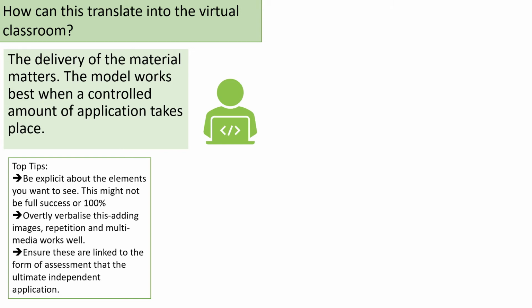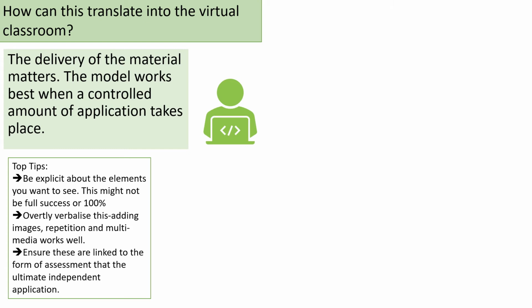So not just showing the model once, but returning to the model frequently in a sequence of lessons or over the course of one lesson. And multimedia can also work well too, okay? So ensuring that the model is there in a handout, in the PowerPoint, in the Teams, there as an image.